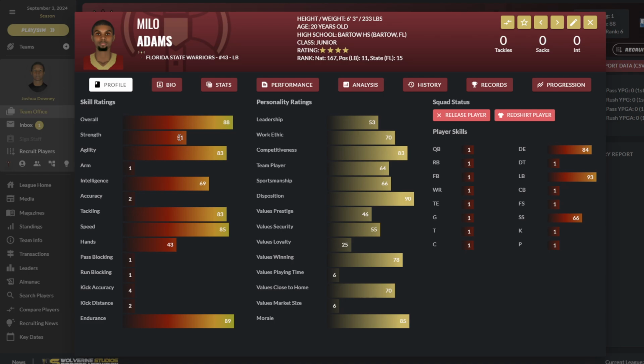So for a quarterback you want all three of those numbers to be as high as you can get them, but which numbers are higher than the others will shape the way the quarterback comes out. Intelligence also goes into play with linebackers for positioning, and defensive backs for positioning, interceptions, and knocking the ball down. So intelligence does affect multiple positions.